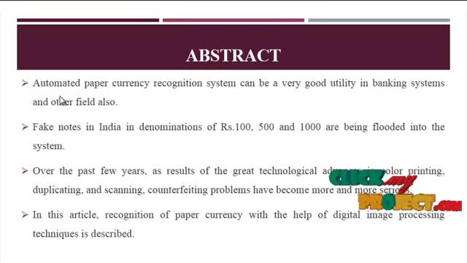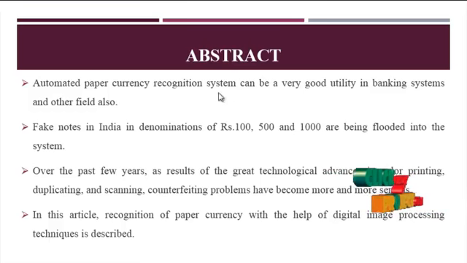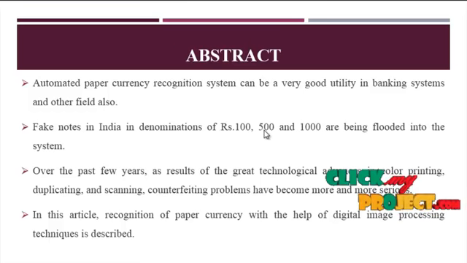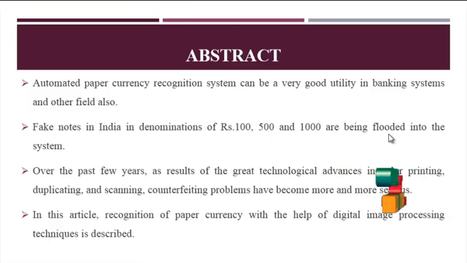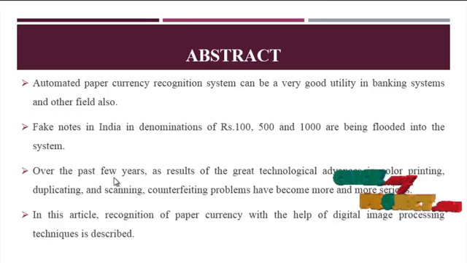Our project abstract is: an Automated Paper Currency Recognition System can be a very good utility in banking systems and other fields also. Fake notes in Indian denominations of 100, 500, and 1000 are being introduced into the system. Over the past few years, as a result of great technological advances in color printing, duplication and scanning, counterfeit problems have become more and more serious. In this article, recognition of paper currency with the help of digital image processing techniques is described.